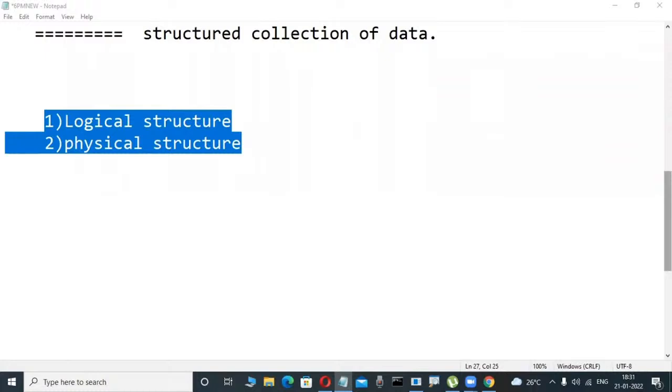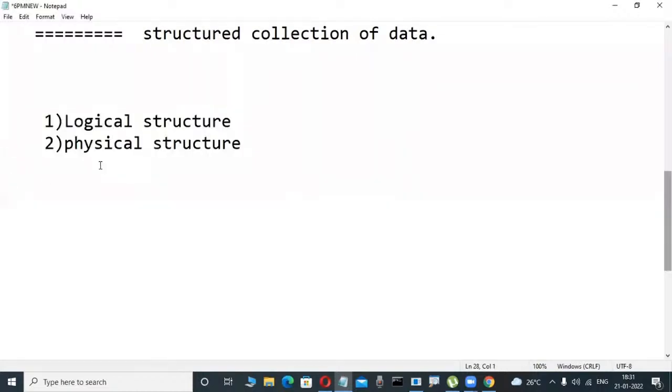What is logical, what is physical? It's very easy. Suppose you are a Java, Python, or Oracle programmer, or a PLSQL developer. We are all basic level programmers, working in Oracle, SQL Server or MySQL. In which structure are we all working? Very good, logical structure. Some are telling logical structure only. What is that logical structure?